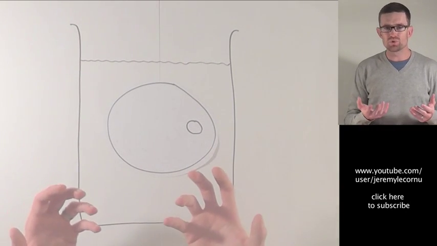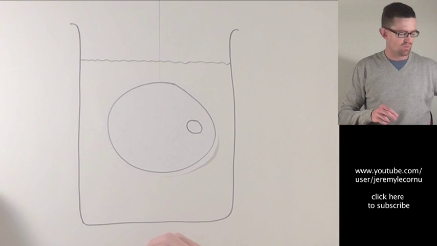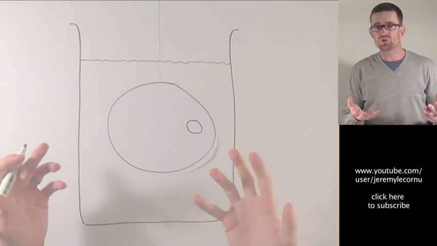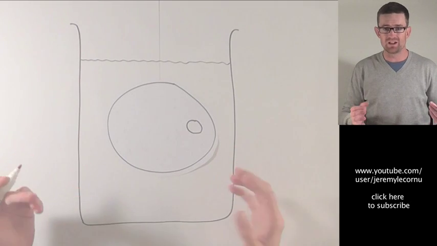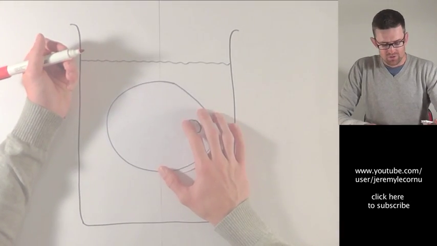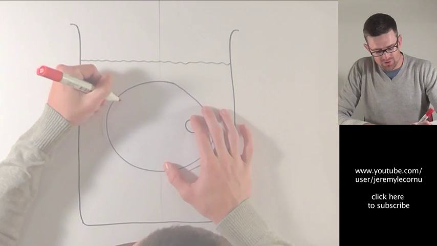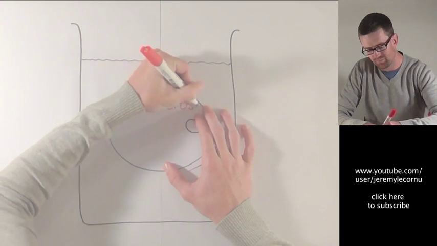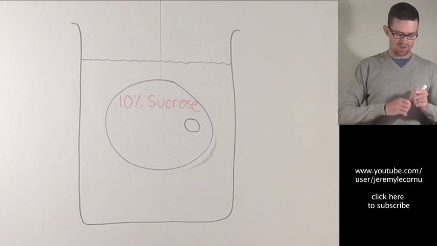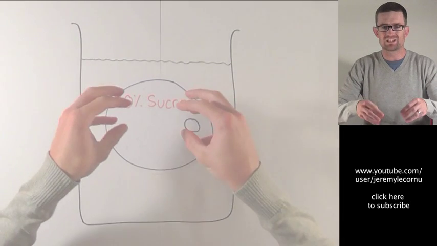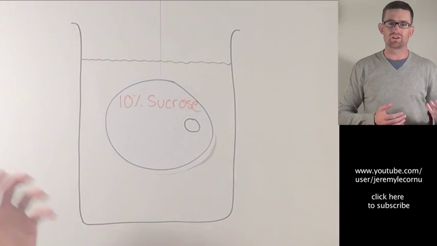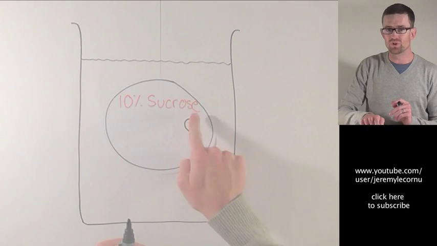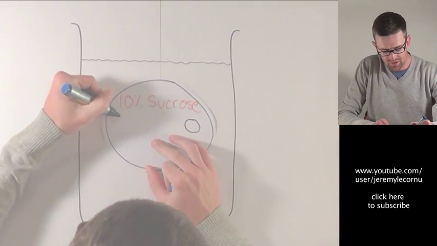It's got a solution, and of course we need to have our cell. Now we need to have some sort of concentration inside of this cell so that we can relate it to the solution inside the beaker. I'm going to use sucrose. Sucrose is a type of sugar that's found inside of cells. Just for the sake of this example, let's say that our sucrose concentration inside of this cell is 10 percent. Sucrose would be the solute - it's what's dissolved inside of the solution. Making up the rest of that solution would be water. So if we've got 10 percent sucrose, we've got 90 percent water.